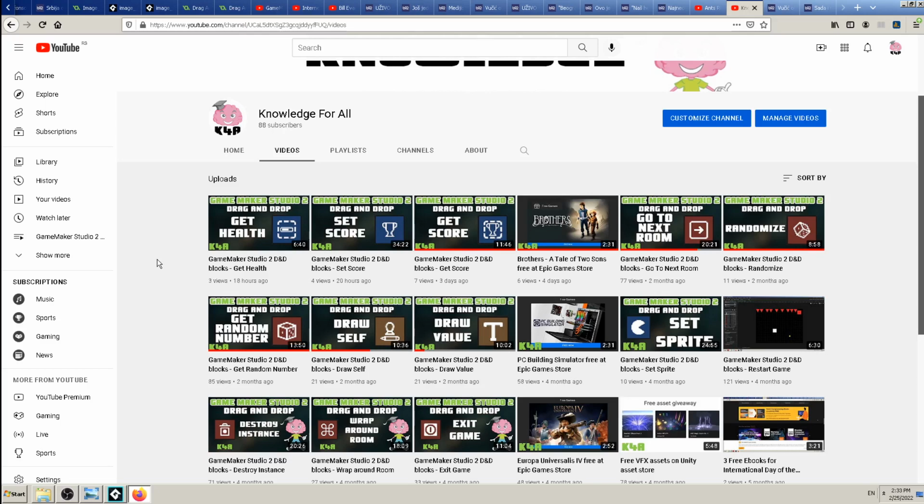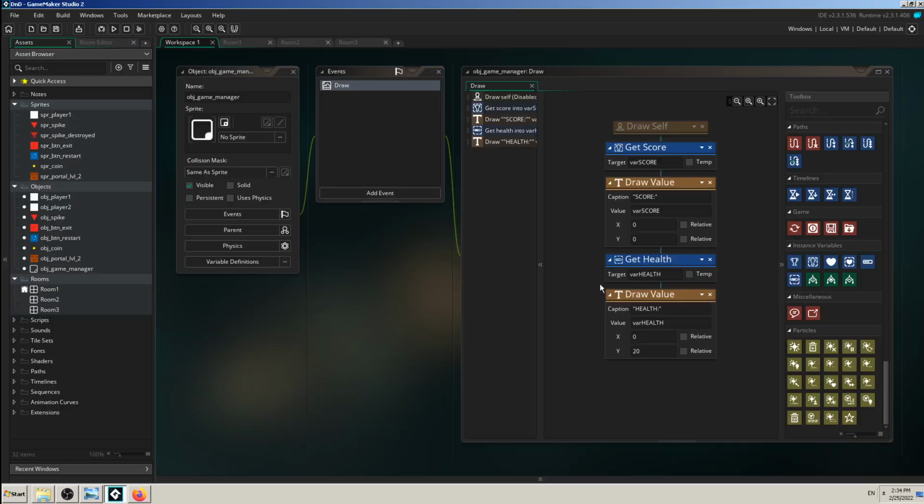As you can see, we have learned score, and now we are starting with health, and you can see the same pattern here: get score, set score, get health, and now we will have set health. So it's always get and set, and after that we will go with get and set lives. Everything you learn for one action block works with the others.